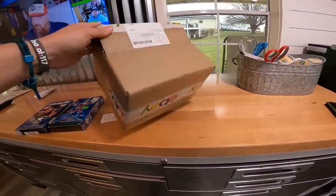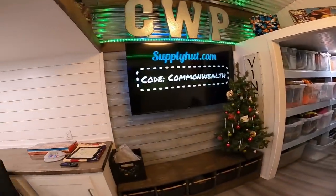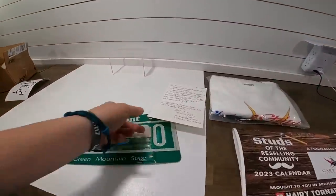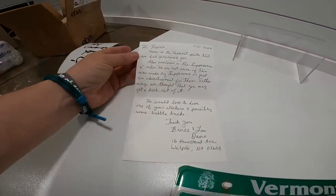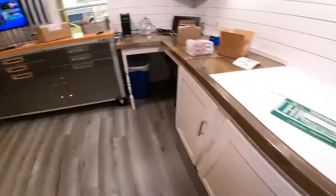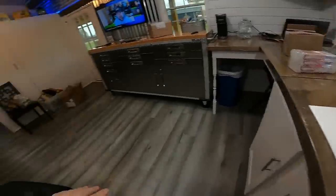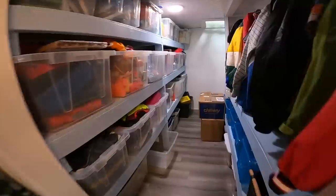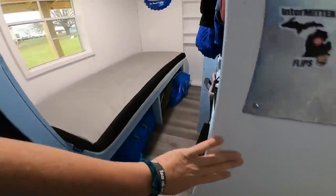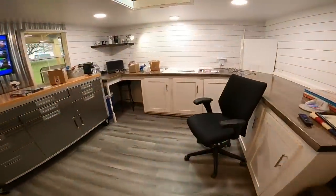Also got this — a Vermont plate. How cool is that? I don't think we're going to put plates in here — I don't know what we're going to do. But I love the Vermont plates, one of my favorites. We have one in there already. I might have a wall back here that I use for them. We'll have to see — maybe down here, maybe back here. I don't think I'm going to put them on these bins since we won't come in here too often.